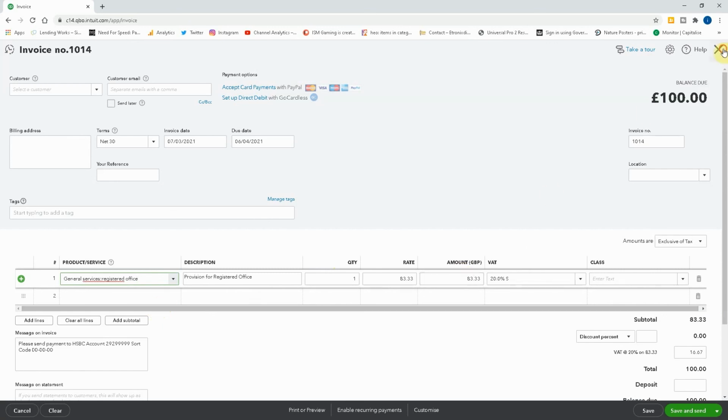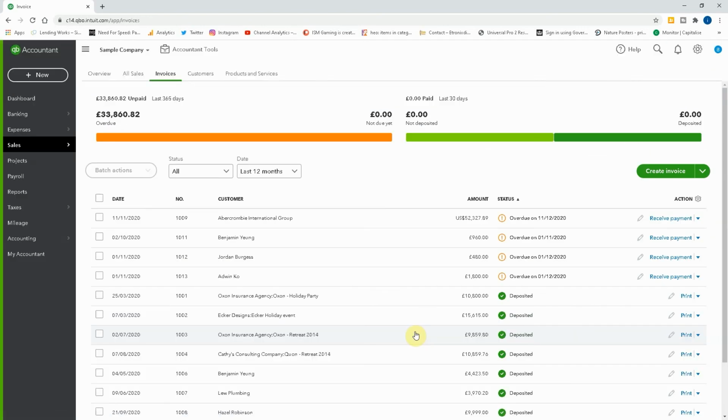All right. So just to recap on what we've done today is we've created a service product and we created a stock product. And then you can obviously add as many products as you want. But what I would do is I would keep it to, if it's service based, I'd keep it to the core of what you do. Don't think of every single possible service that you do, because you could be sitting there for a long time and go, well, I haven't done that before, I'll create it. And you're just creating product service codes for the sake of service codes. I'd keep it to the core of what you do as a business.